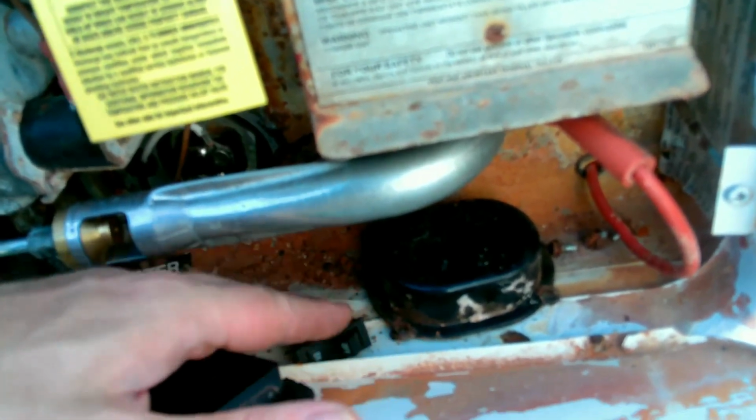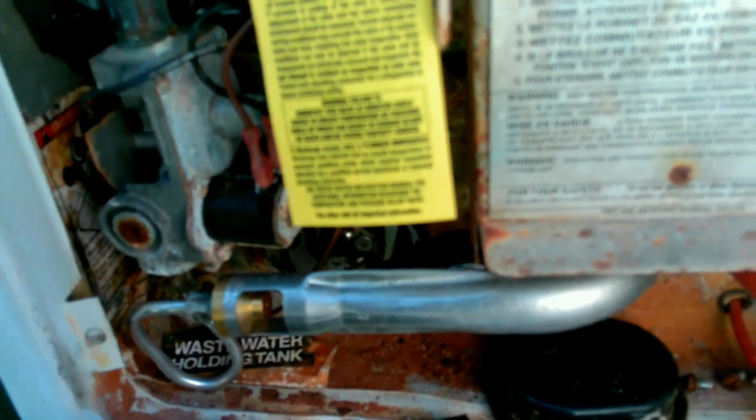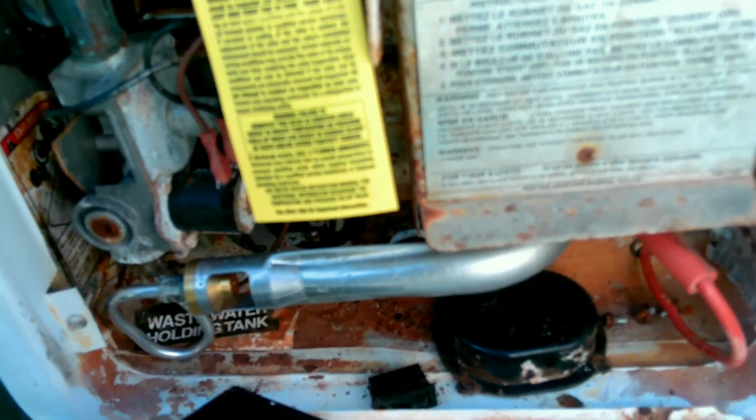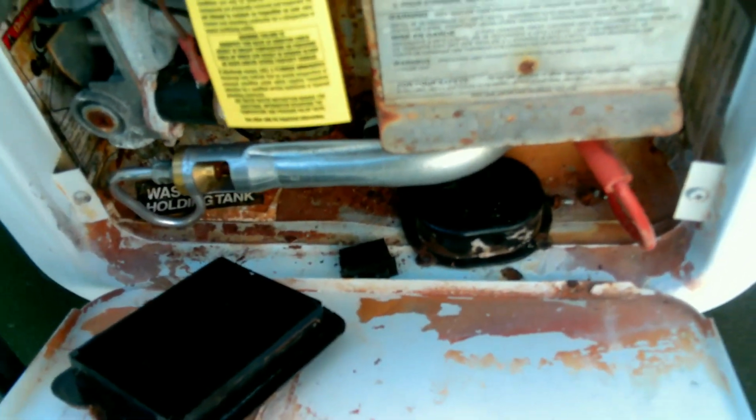I ordered a new switch for the electrical end. I tested the electrical element. So, I figured if I'm going to go in, I might as well go all in and we'll get the electrical end of this working too. Or we're going to fail again. You know, stick around to find out.